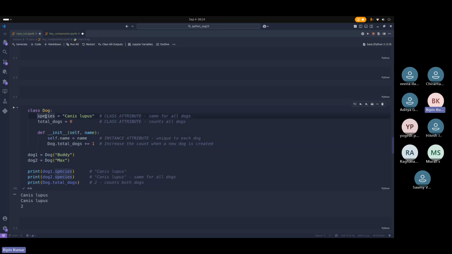But if you have to access species and total dogs inside this, it can be accessed by the class name then variable name. So class is dog, total dogs plus equal to 1. It will set total dogs to a new value. Earlier it was 0. Once this constructor gets called, it will add 1.